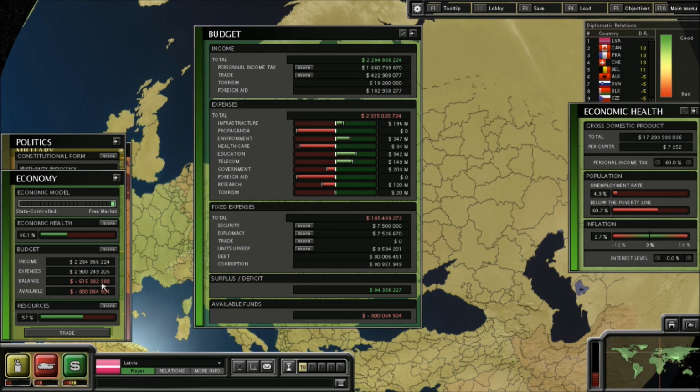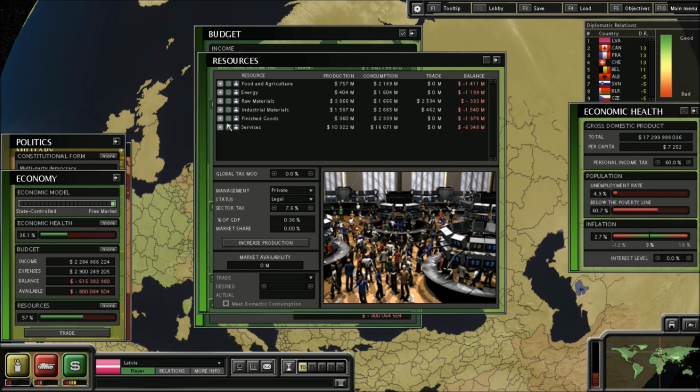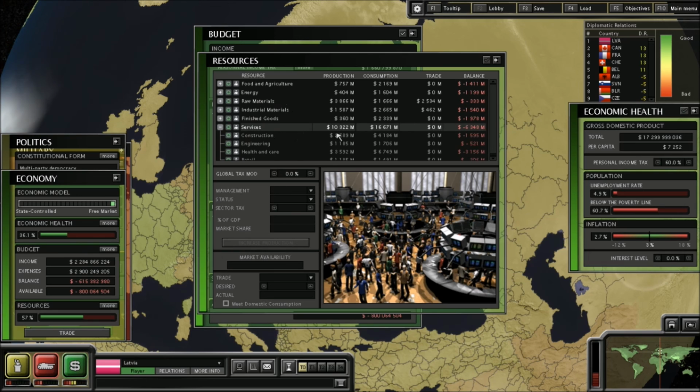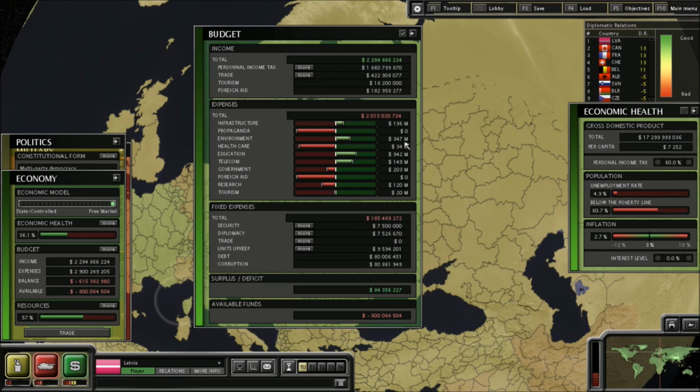Now, what education does is, if you have it above the green, it will give a bonus to your services tab in here, in your resources. So it'll give a bonus to construction, engineering, health and care, retail, legal services, and market and advertising. It'll give a bonus to all of those, a production bonus. So the higher your education spending is, the more of a bonus you will have in those areas.